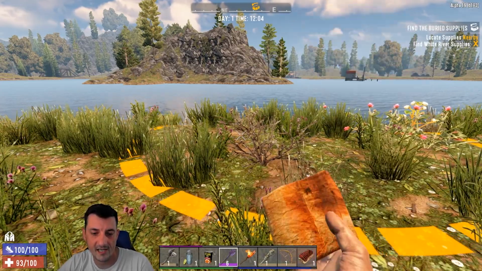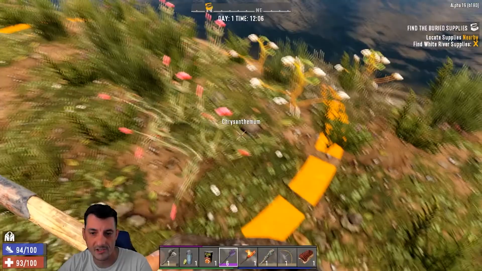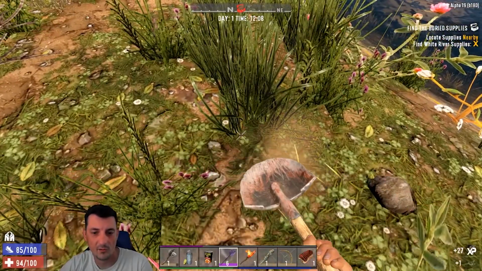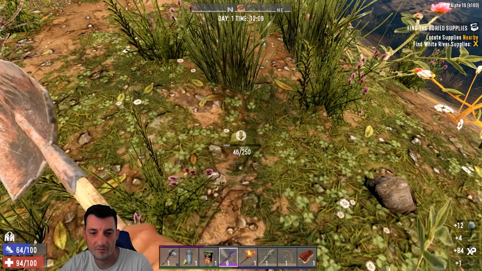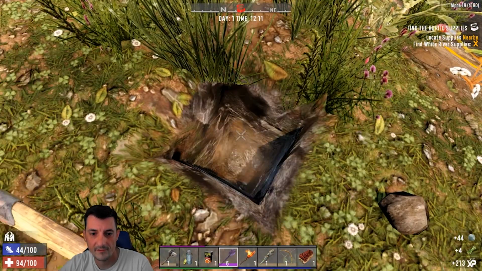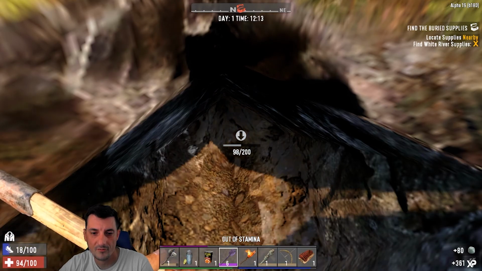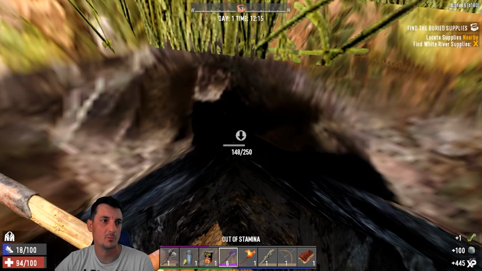Alright guys, as you can see here, we have the buried stash right here below us. And as you can see, there's a yellow ring here that shows the general vicinity of where this buried stash is. So we're going to get down here and we're going to see if we can't get lucky and hit this thing here. And as you get closer into where it's at, this ring will get smaller.